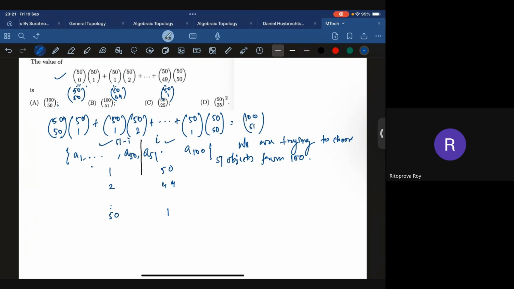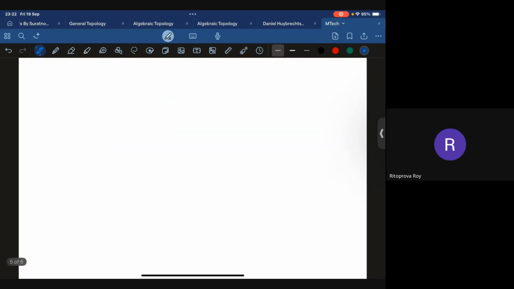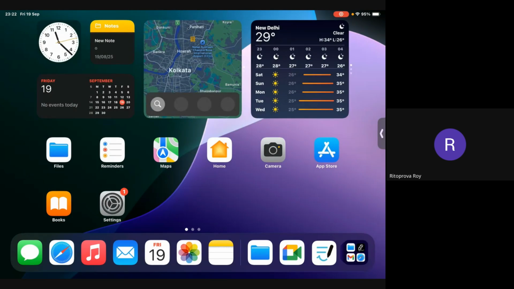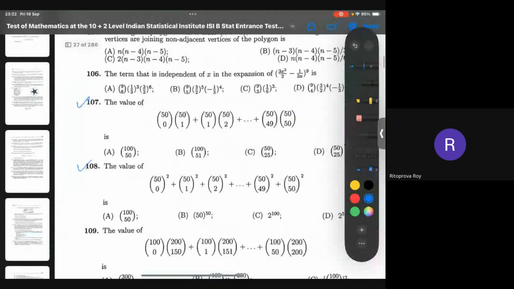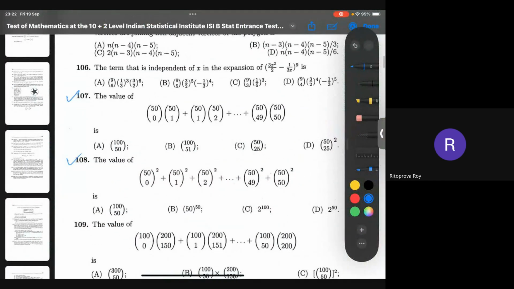So the catch is that you try to see whether the sum of these numbers is constant. But you see they are varying, like this is 1, this is 3. So I changed this to 50C50, then 50C49, so that the sum is constant. Once the sum is constant, then we can move forward with that. What about the next problem? The approach is exactly the same.